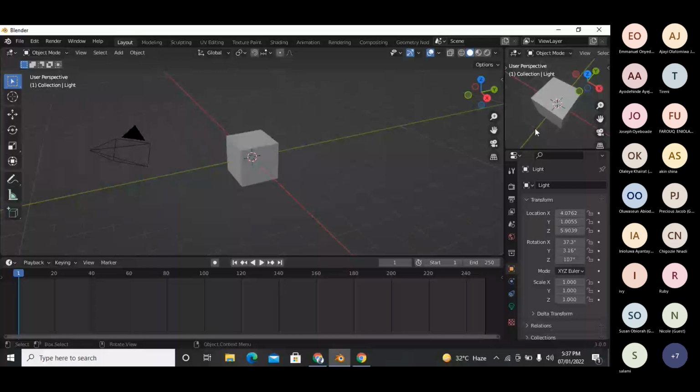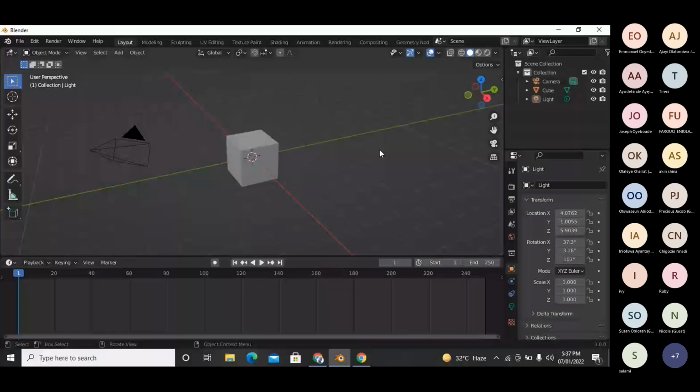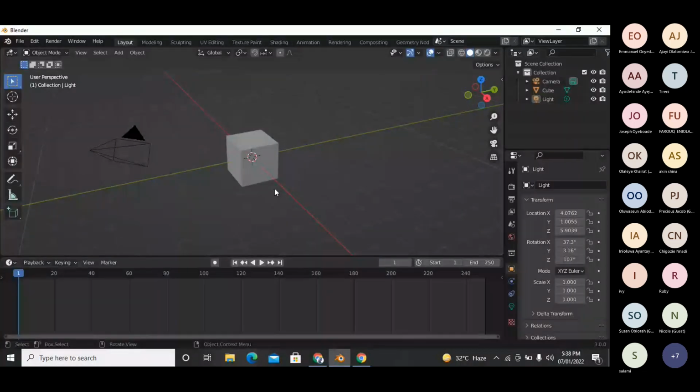Okay, let me quickly review that. I said Blender is divided into various sections called windows or panels. And when you open Blender, there are 4 different windows that open. 1, 2, 3, 4. It usually looks something more like this.